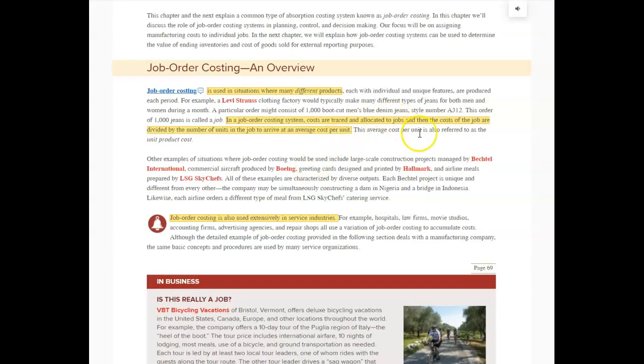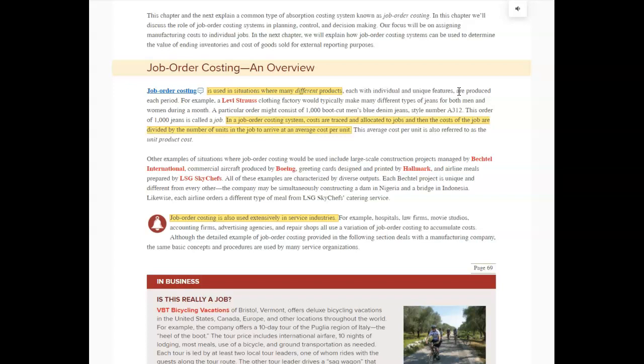Now for job order costing, this costing system is used when you're making different kinds of products. A job can consist of maybe making 100 units of a certain item, and that certain product will have different materials and labor costs compared to other products that you're producing. And so a job can be one item, like one house could be one job. So you have all the materials going in there, all the labor and so forth into that one job.